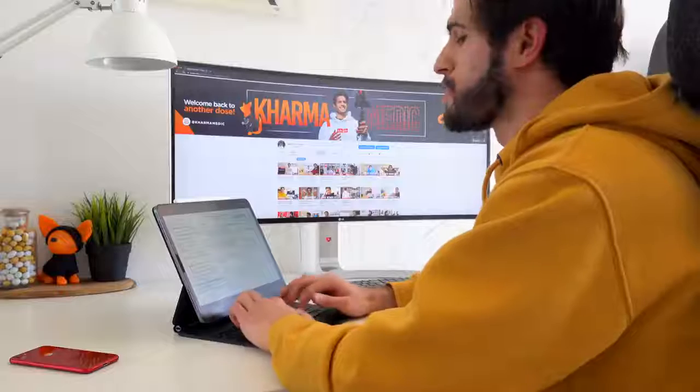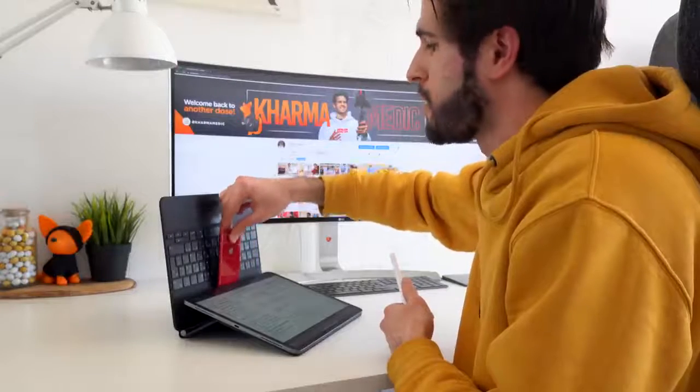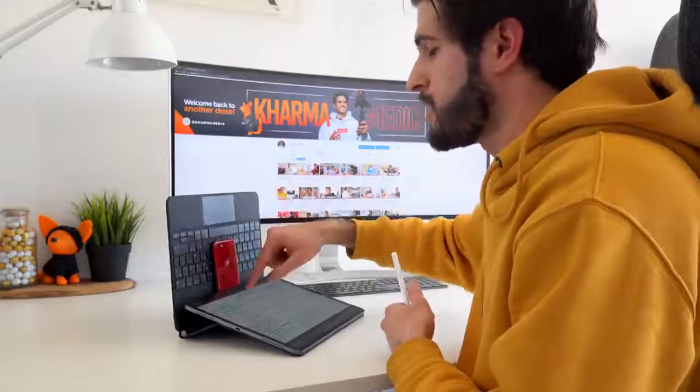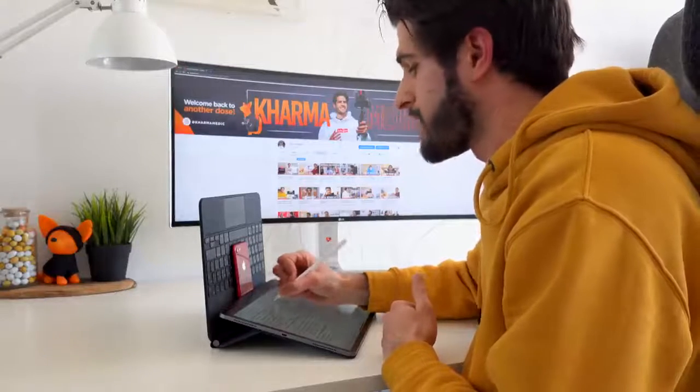But I have the perfect solution which makes it so that this Magic Keyboard case can be used both as a typing case and as a handwritten notes case using the Apple Pencil. And it's so incredibly easy and simple using something that you carry around with you every single day — a phone. You can take any phone with or without a case, as long as it fits in the gap over here. Just slide it into place, push down and you're done. Now you can easily take handwritten notes on this keyboard case on the top half of the screen, applying pressure everywhere without having the case collapse.